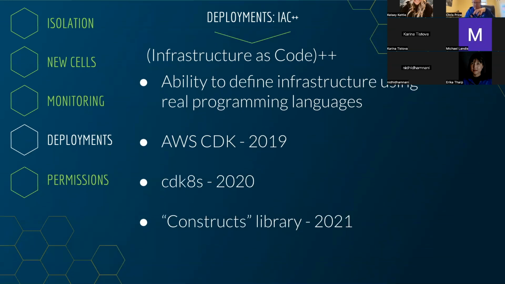And it provides this foundation for defining these resource graphs of your infrastructure, but without it being tied to a specific deployment technology like Kubernetes or CloudFormation. And so shortly after that, HashiCorp released CDKTF, which is built on that same constructs library that AWS open sourced, but it allows you to manage your Terraform infrastructure using your favorite programming language. So all of these things happened in the last 5 years, and now we have all these different ways to manage our infrastructure as code that just didn't exist before.